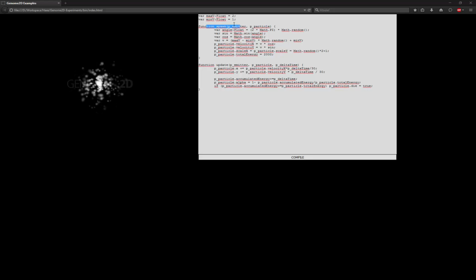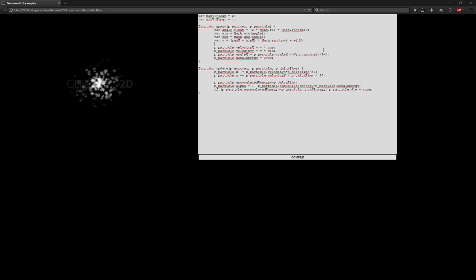If there is, it will automatically be a spawn module, and if there is a function update defined inside the script, it will be an update module as well, and it will call these two functions during the spawn and update accordingly. So if we just change this, we can affect it and compile it during runtime.